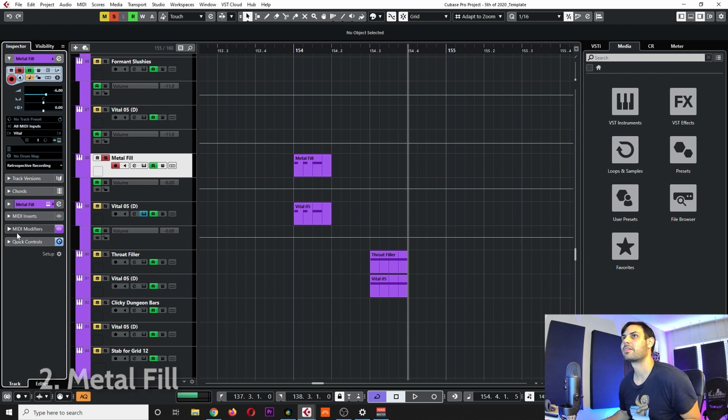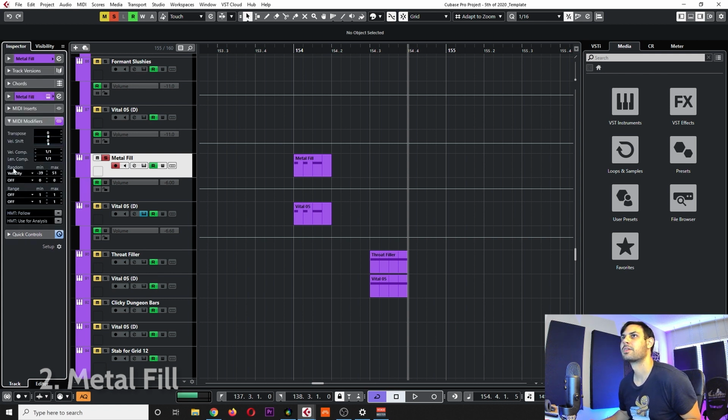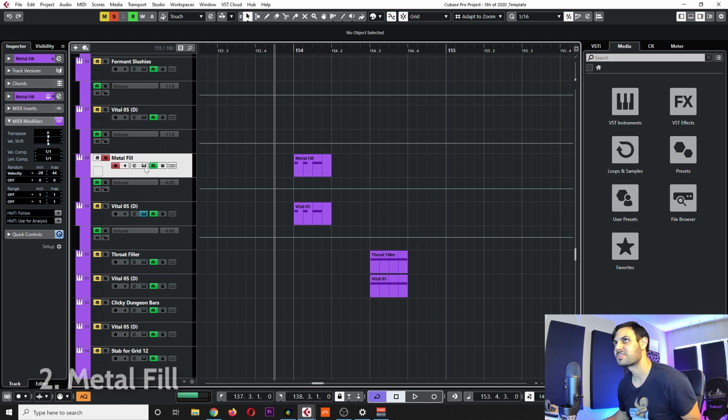And for that matter, we can just go to our MIDI modifiers. And as you can see over here, under MIDI modifiers, we have this random. And we just pick velocity. And I don't go too crazy with these, because you can go all the way to 120. But I think I just left it somewhere here. And for this one, maybe something like this. So now let's just hear how it sounds.